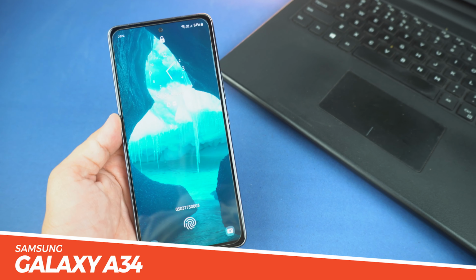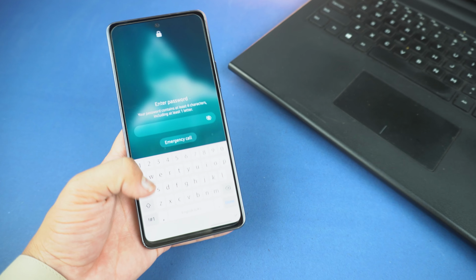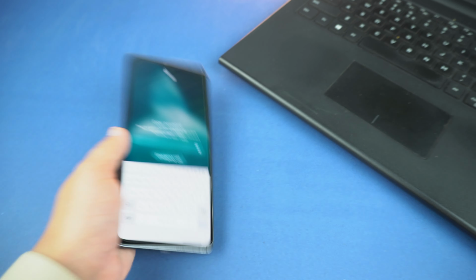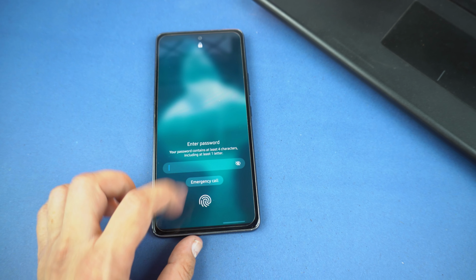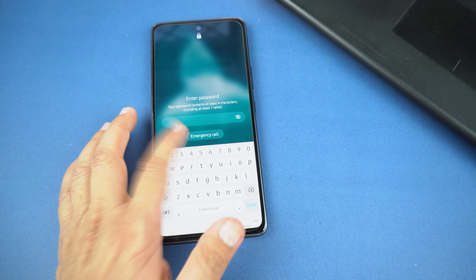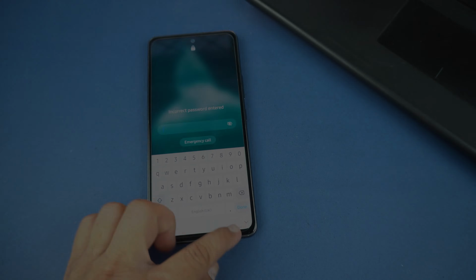Today I will show you how to do a hard reset or factory reset of your Samsung Galaxy A34 in case you forgot your password or PIN. I know it's a really bad situation. Even if you added a fingerprint, this phone will ask for the PIN or password when you restart your Galaxy A34. So the only solution is the hard reset. You will lose your entire data, but you will get access to your phone. And this is the updated method which will work for all the new Samsung phones.